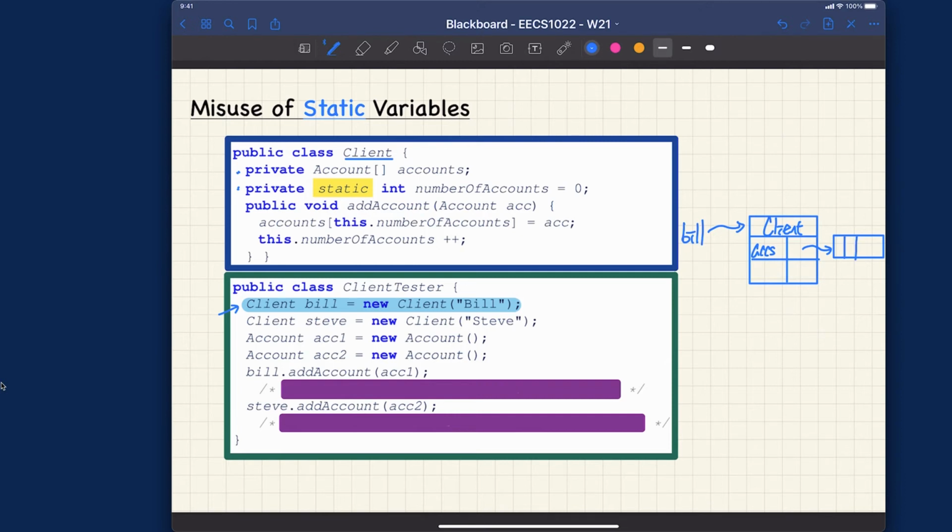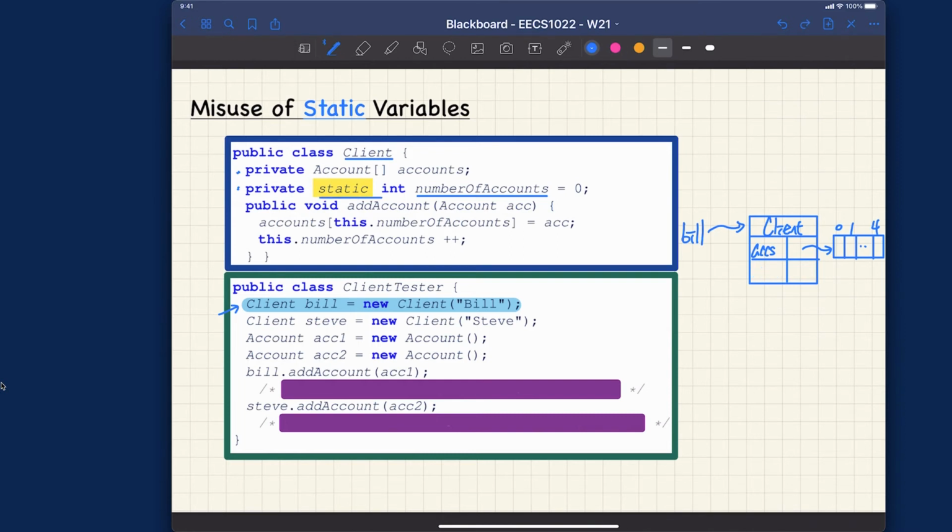So it's going to be 0, 1, all the way to, we know the last index should be, let's say 4. Okay, so that will be for this attribute here. And then what about the counter? You can see as far as the counter is concerned, number of accounts over here, because it's declared as static, and to visualize it, as I said before, we should not simply put a number of accounts over here. It's not the way to go, because it should be standing alone, right?